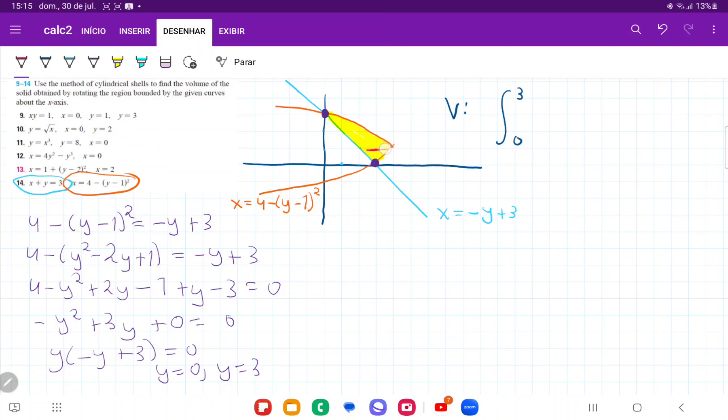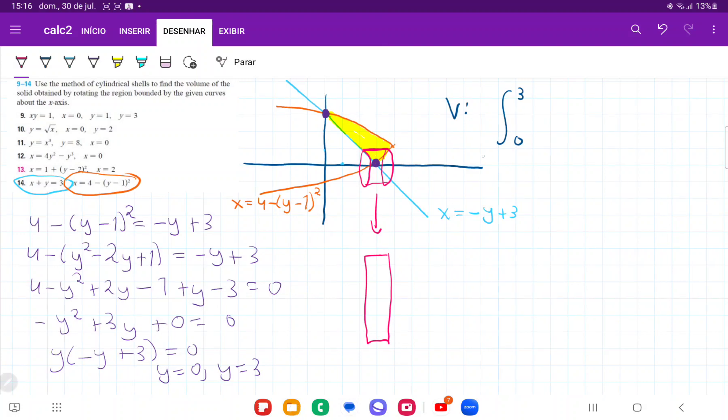So when we revolve it, we're going to have a little chunk here between these two curves that gets revolved like so. And so this forms here a cylinder. And that when we can think about cutting it open like an infinitely thin sheet of paper, that gets wrapped about the x-axis.